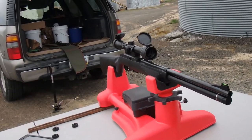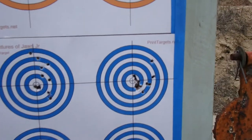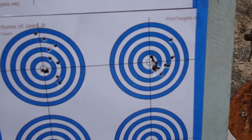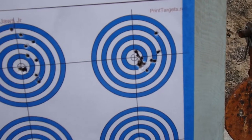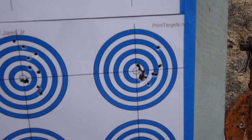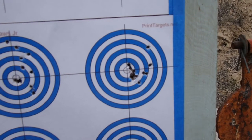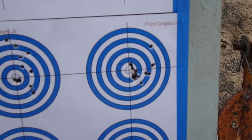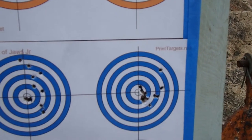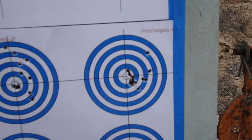One thing I can say — I still hate the trigger. I hope somebody can come up with an aftermarket trigger assembly for that thing because it is absolutely horrible. Let's come up here and see what I did. This was my first shot and I think that was the second one. The grouping on that one is not too bad. These over here I bet were from that trigger when I had a hard time pulling it. I'm just really not overly pleased. For a 15-yard grouping, yeah that's okay, but everything ought to be right here.